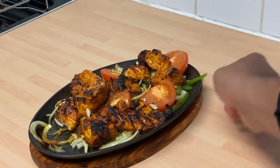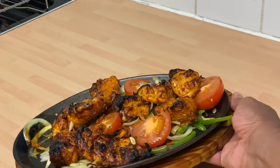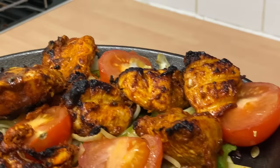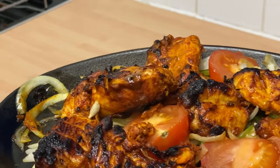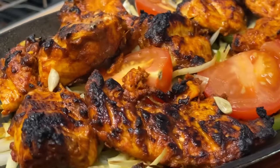So guys, thumbs up. So this tastes lovely and amazing, as she said. There you go. Chicken tikka, better than the restaurant. Look at that. Charred effect, as you would get in the tandoori oven.